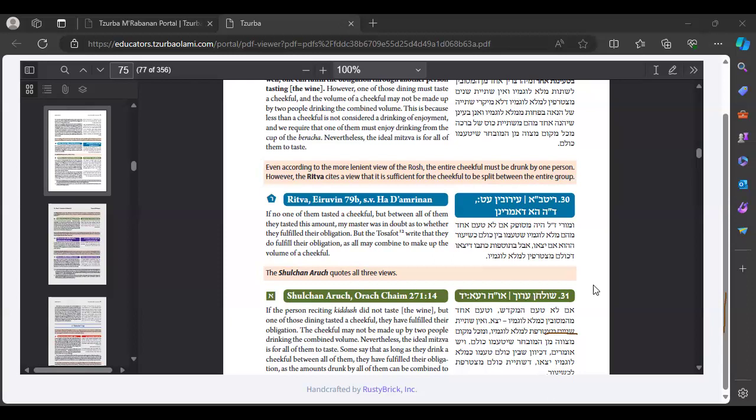Okay, but in our case as well, even if the person who is saying Kiddush did not drink the requisite amount for whatever reason, or they didn't know, but somebody else drank, according to the opinion that somebody else can drink, they've still fulfilled the obligation of Kiddush, because somebody there drank, right? So let's see.